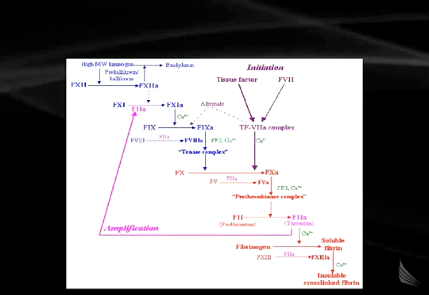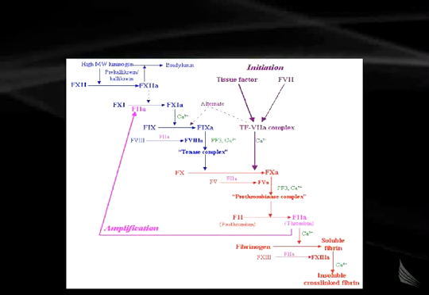In the intrinsic pathway, high molecular weight kininogen and prekallikrein can activate factor XII into factor XIIa, which activates factor XI into factor XIa with the help of activated thrombin. Factor IX is activated by factor IXa as a result of activated factor XI with the assistance of calcium. Factor VIIIa is also activated by thrombin and helps generate factor Xa from factor X via factor IX. Walking through the cascade a couple of times — from tissue factor generating the VIIa complex through the final common pathway of activated factor X, to thrombin, down to fibrin — will help it make schematic sense.